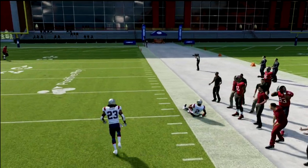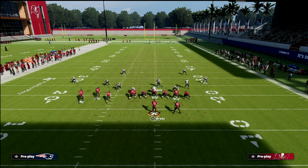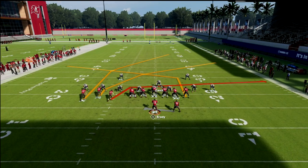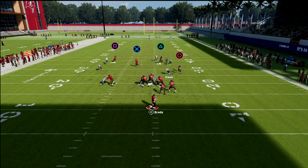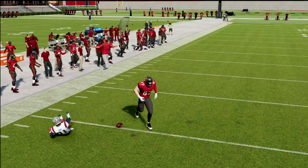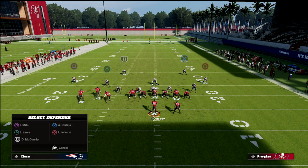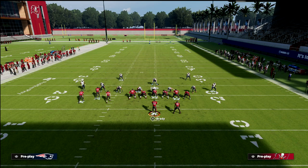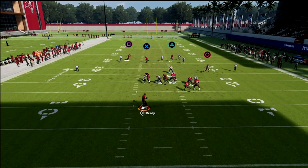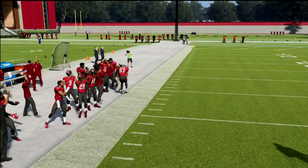Now let me show you where this could be problematic. If you're just running traditional match, and you're not using some of these concepts that I'm sharing in this video, what's going to happen most of the time is if they go to that concept right there, that's going to break it. Because he's going to have to follow him. And then you see that that's going to be something that they could have potential opportunity to get open. Especially if you take, there the quarter flat was able to guard it. But let's say that you don't have a quarter flat, because I've been teaching, a lot of people have been teaching not to have those. You'll see you get something like this. And that's really what has kind of tempted people to do that.